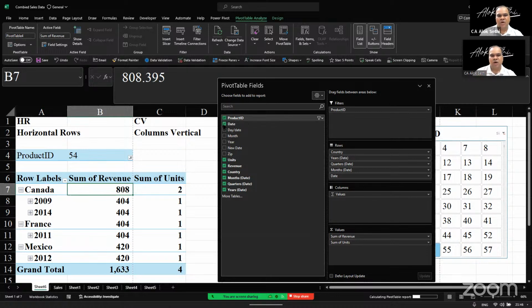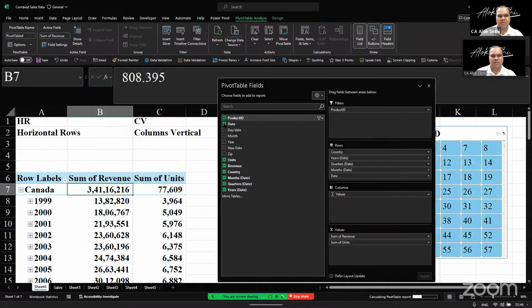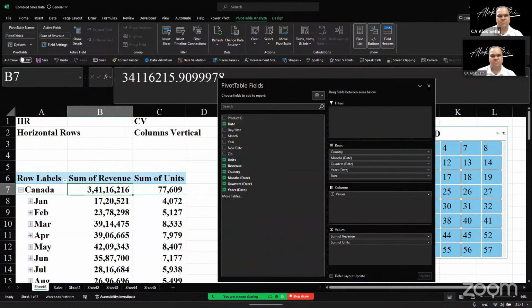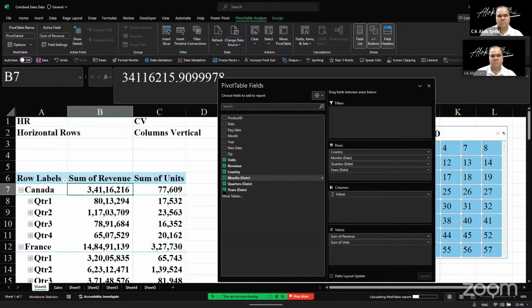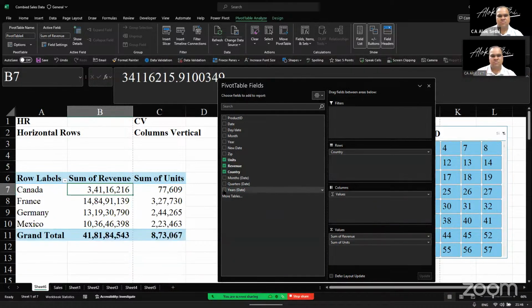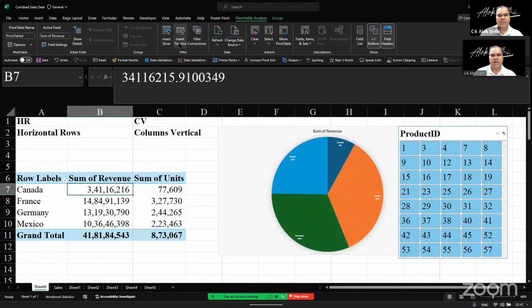Okay. So now we can insert a timeline. Okay. So I can remove this date. We'll insert a timeline.